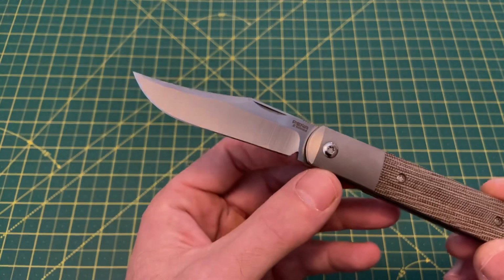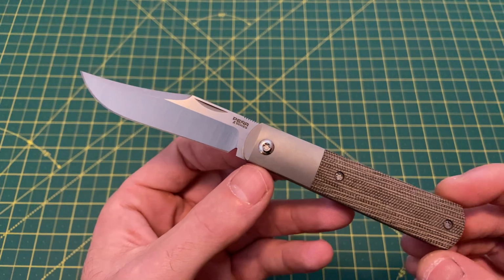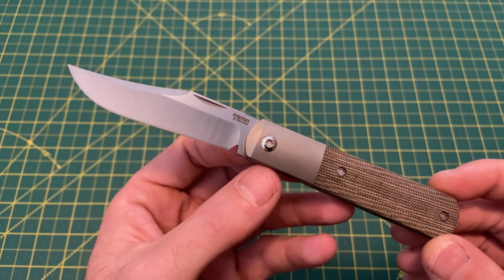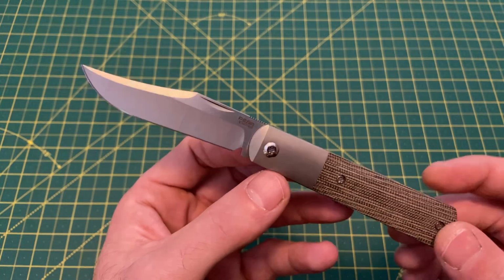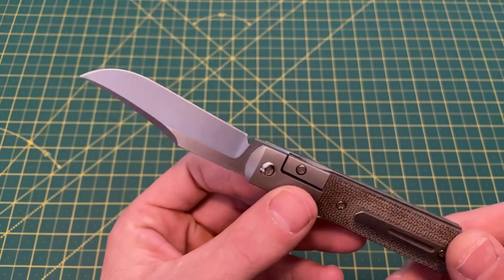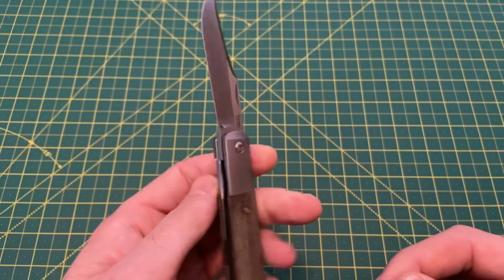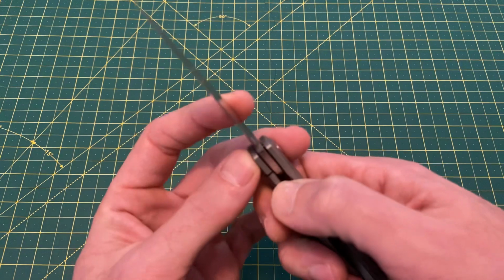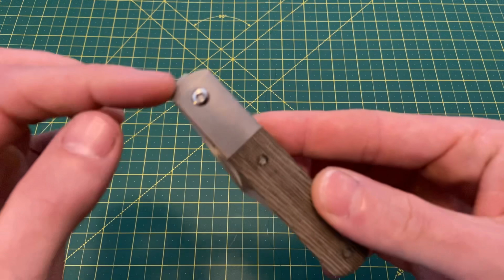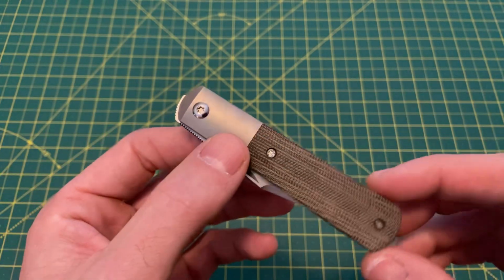Now, let's get into some overall specs on this knife. We have an overall length of 6.65 inches, a blade length of 2.91 inches with a sharpened length of 2.72 inches, a blade thickness coming in at 0.12 inches, blade material being M390, as you can see right there. And we have a closed length of 3.81 inches, which is basically the handle length minus the small little bit you have up here for the flipper. But all in all, 3.81 inches.